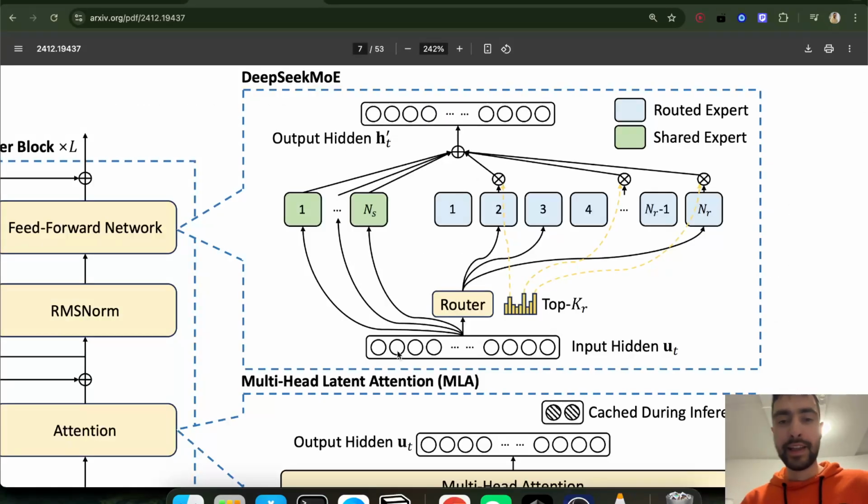But before that, there is an issue with this whole expert system. What happens is that the router just starts favoring one or two or three experts and sending all of the tokens to those experts, because randomly some experts will become better. And so the router will just keep sending everything to them, and they will be used for everything, and other experts will be underutilized. This is not good because you are wasting a lot of potential computation, storage and processing power of other experts.